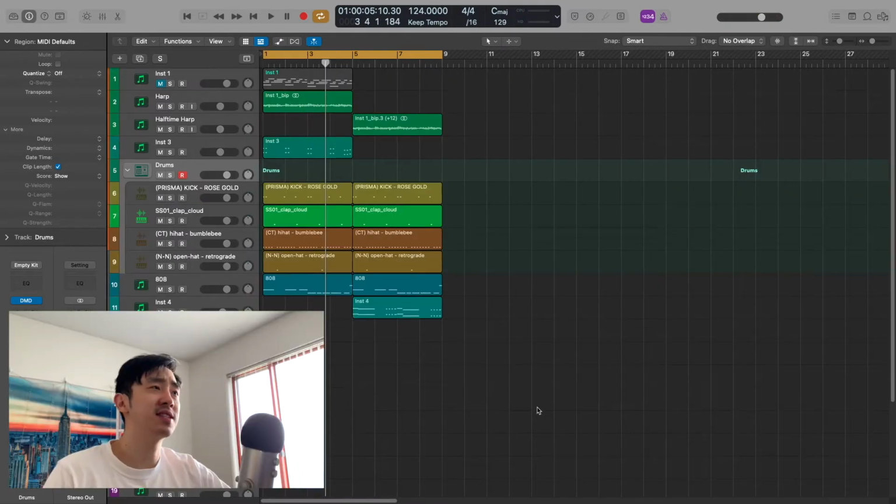Alright, so here we are in the session. Just finished making this beat. As you can see, I didn't use Machine, which I usually use, but at the time of making this, for some reason my Machine was not connecting to my computer. This happens from time to time. It's usually because I just need to restart my computer, and I didn't feel like doing that, so I just used the built-in Logic Drum Machine Designer, which is actually really good. I just prefer the tactile feel of hitting pads.